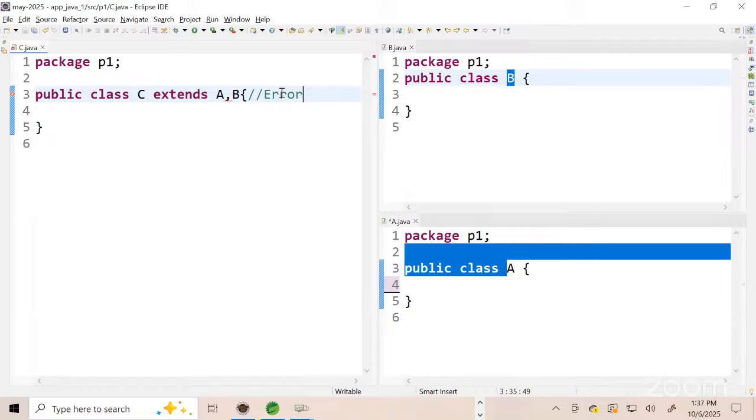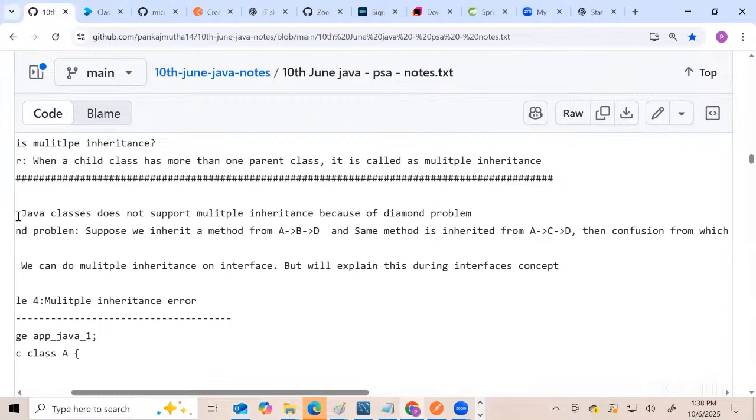We don't know what an interface is yet; I will discuss that further. Java does not support multiple inheritance on classes. Be very clear with this point. But it supports it on interfaces. Is this part clear? All of you, read this point again. Very clearly I've written Java classes.